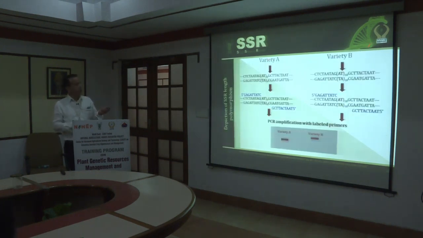Say for example, you have variety A and variety B. So, this AT repeat motif is repeated 8 times in variety A, in variety B it is repeated 10 times, and this region is conserved. This is the same in variety A, variety B, variety C, whatever variety you take. So, we can design primers with respect to these 2 sequences. This is the 5 prime, forward primer, and this is the reverse primer. So, you carry out PCR. AT is repeated 8 times, so we expect a 60 nucleotide long fragment. Here we expect a 20 nucleotide long fragment. So, this fragment will move a shorter distance compared to this fragment. So, we can distinguish these 2 varieties.